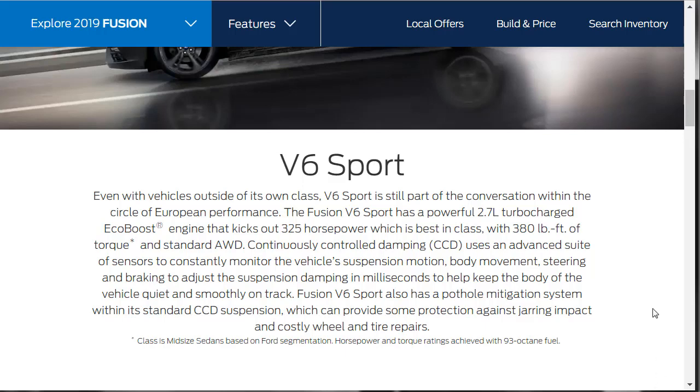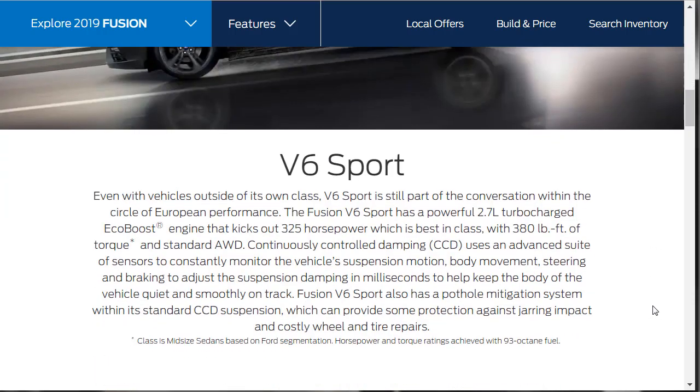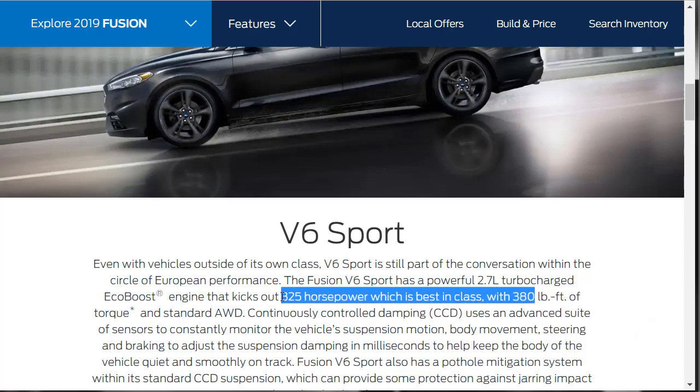That's pretty cool. I'm sure this is a serious performance car, but you're going to be out the door at $45,000. Is there anything else you might be interested in at that price point? But it's got a lot of performance. I can't get away from that 325 horse and 380 pound-feet of torque. It's no joke, and it's got all-wheel drive, so it does throw down for sure.